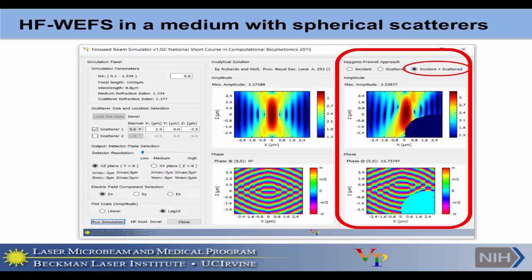So in this tool, we can calculate only the scattered field. After that, we can add these two fields and get the total field. So this shows the distortion that we get from the scattering particles. We can set up two scatterers for the simulation at different locations, and then we can calculate the distortion. You can see the distortion that we get from this kind of scatterers. We have three different sizes.